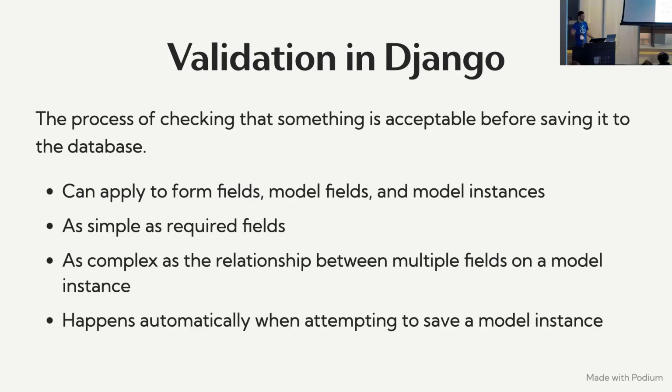Forms are weird and they're kind of handled transparently by the Wagtail admin, so we're just going to focus on models here and their fields. And validation can be as simple as checking that a required field has been given a value. It can be as complex as looking at the relationship between multiple fields. It can take into account external factors like the current date or the API response from some service and more. So Wagtail relies on the standard Django behavior of validating a model instance when it is trying to add it to the database or update its existing record.